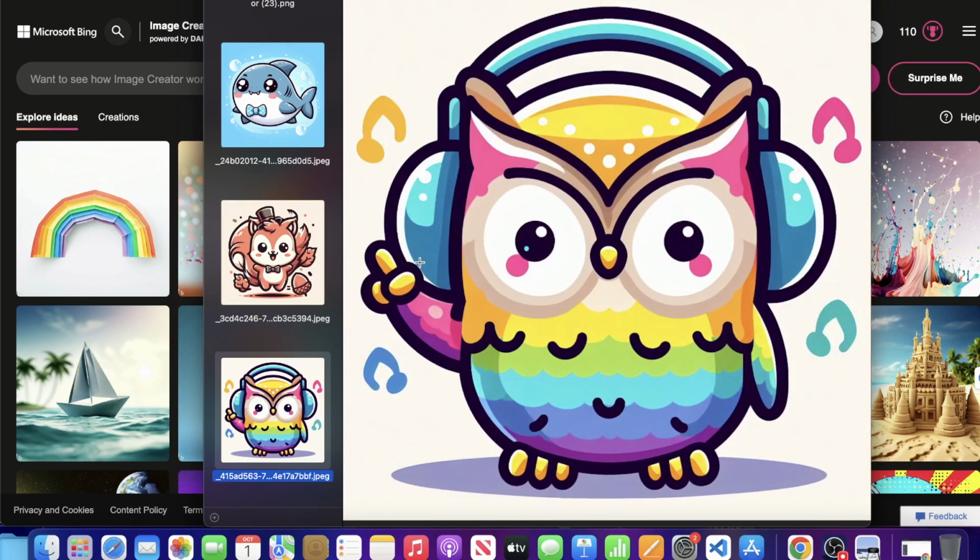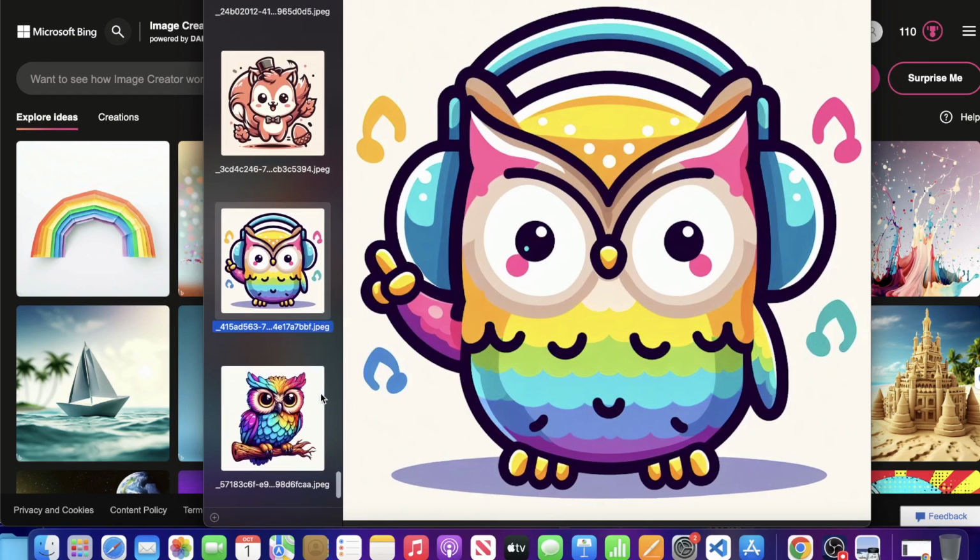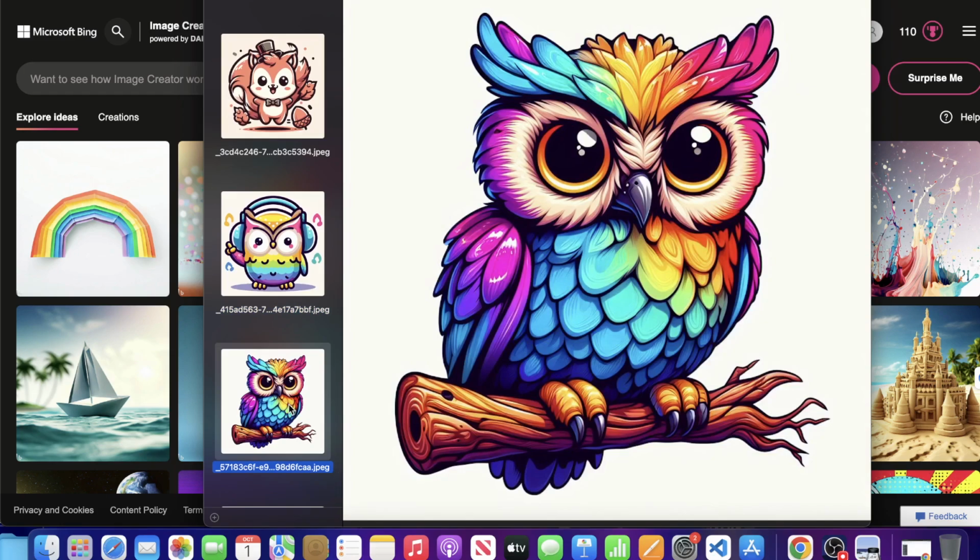Here we have a picture of an owl, a rainbow-colored owl listening to headphones. These are some music notes here. I'd remove the music notes. I'd remove this purple on the bottom, and it would be good to go, in my opinion. Let's see. We have another picture of a rainbow owl. This one is much more graphically inclined than this. I mean, it looks beautiful. I love the color rainbow. Nothing politically motivated, just the color rainbow to me is just beautiful. And this is gorgeous. I mean, who can deny? And look at it. It looks beautiful.